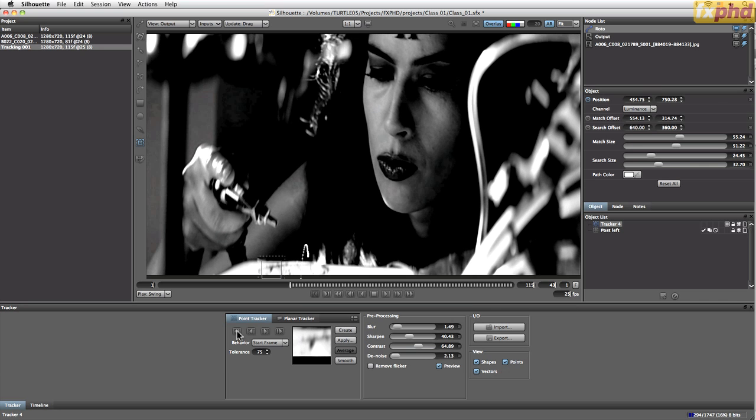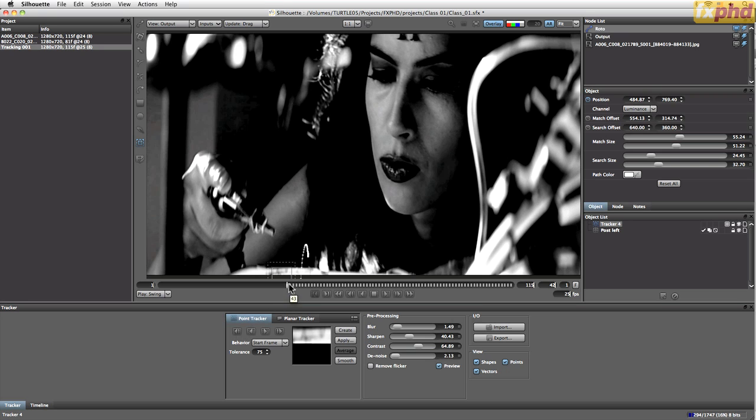So just so we don't confuse anything, what I'm going to do is just come back in to my timeline here and just delete all those other ones there. So what I can do for the last few frames here is actually really easily offset this little shape just by clicking and moving it to a point over here, and you'll notice that the position feature stays exactly where it is, but now I've got my match changed over here, and my match offset is now changed up there as well. So now I can track that back another couple of frames, and that's disappeared out again.